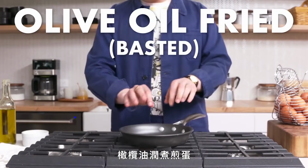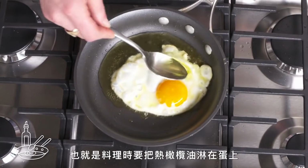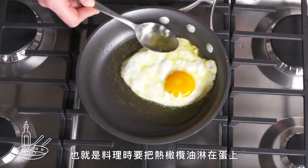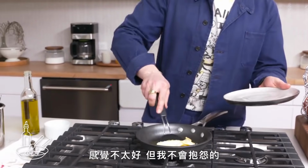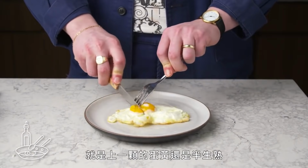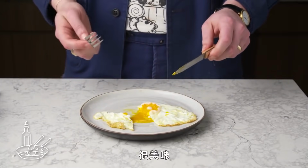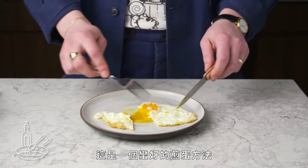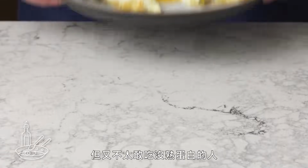Olive oil fried and basted egg. We're gonna fry another egg, but this time we're gonna baste it, which means we're gonna spoon hot olive oil over the top of the egg while it cooks. Ooh, yeah, that hurt. Doesn't feel good, but we're not gonna be a baby about it. So the biggest difference here, where the last time we had a little bit of uncookedness right around the yolk, here it's completely cooked. That tastes great, and this is a great way to make a fried egg for somebody who likes that runny yolk but is squeamish about uncooked white.